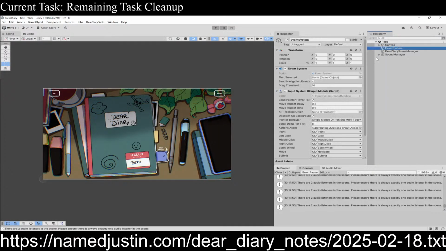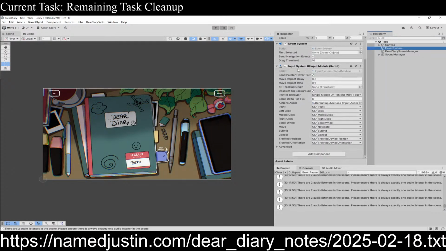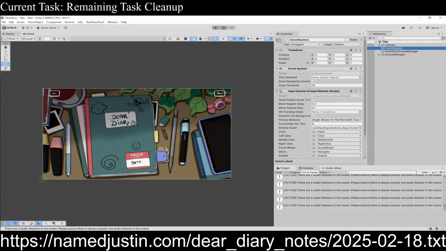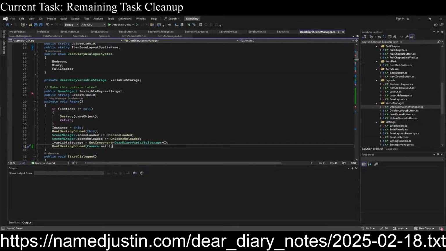Then the event system, is there anything important here? I hope if I instantiate the event system.